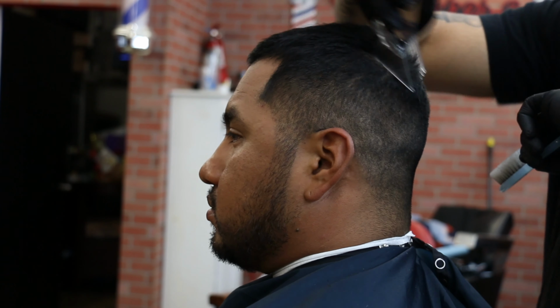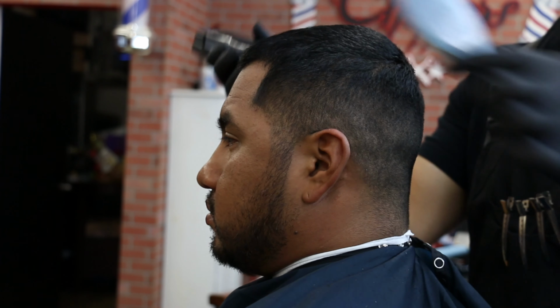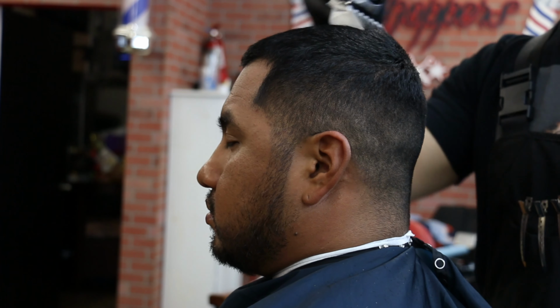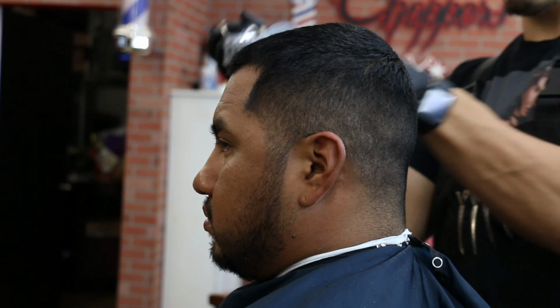So a lot of people ask me when I do my low fades, do I like to drop them down in the back? Yes, I do. Like 90% of my low fades do drop in the back. I like to come right below the occipital bone. And yeah, I'm gonna show you how we do it right here.